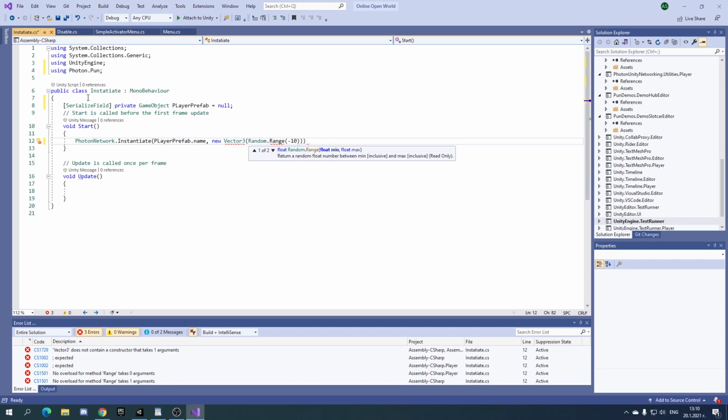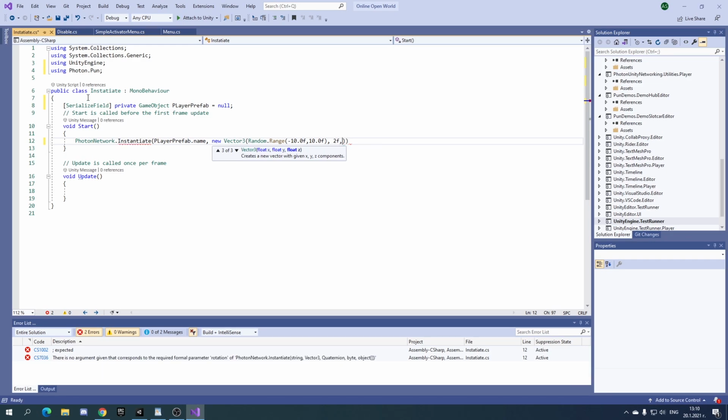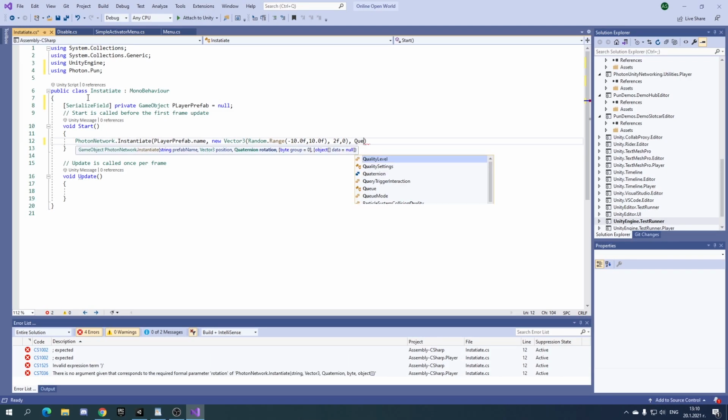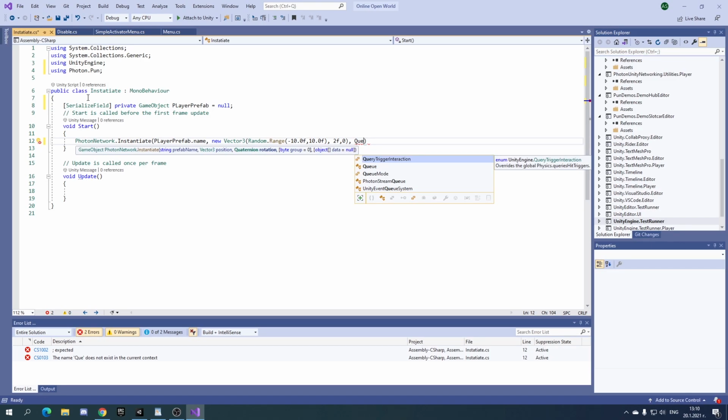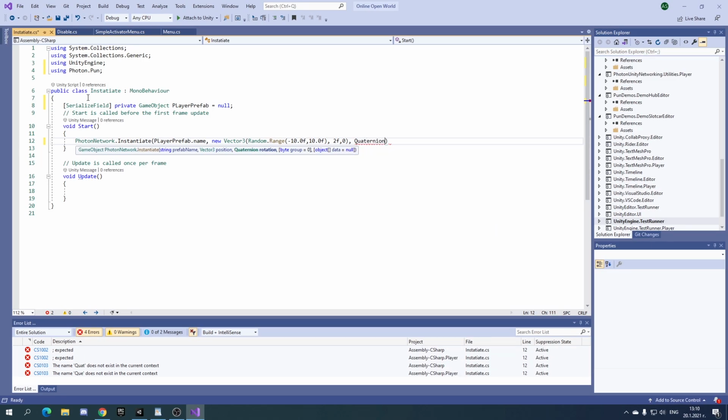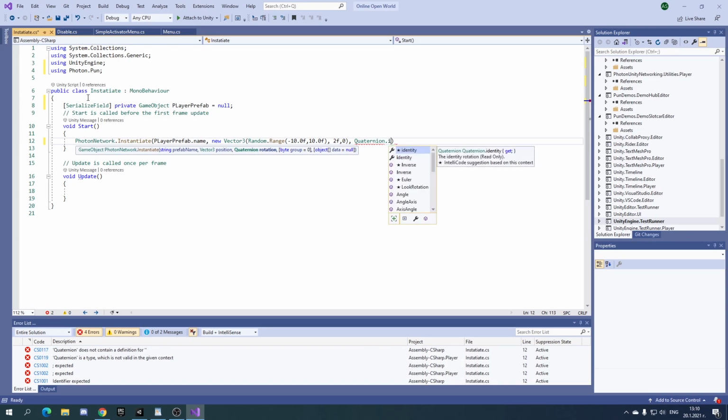So minus 10.0f. This is a really small difference, but it's a difference. 10.0f, and then another for 2f, and 0. Here again another one for Quaternion.identity.